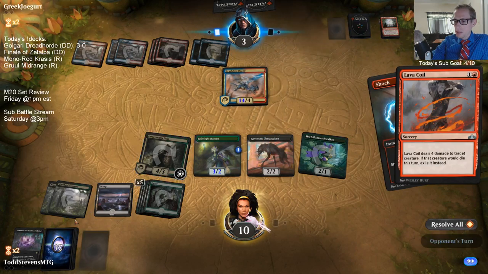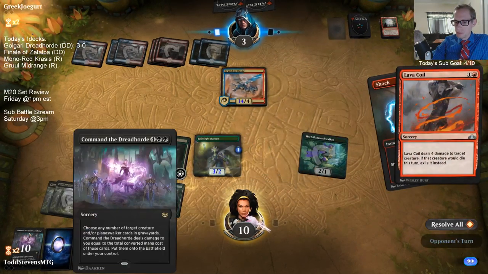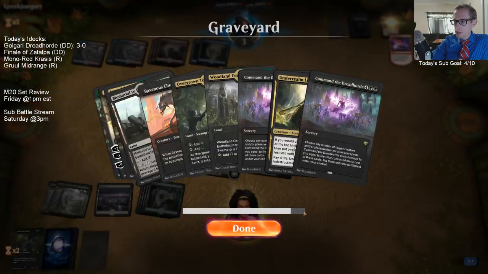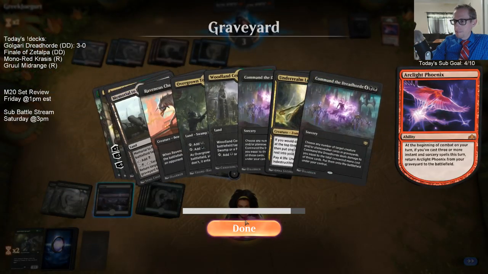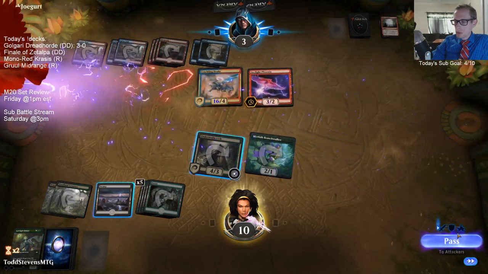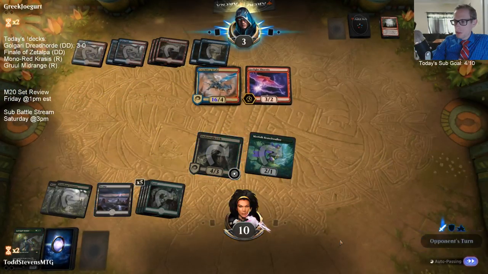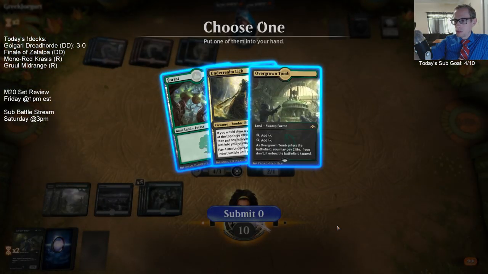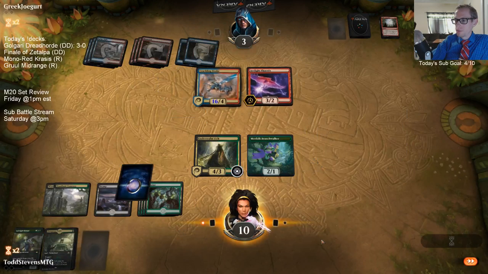Hey Storm, good evening. I guess I should have kept this Command the Dreadhorde because I could have got the Chupacabra. GGs.